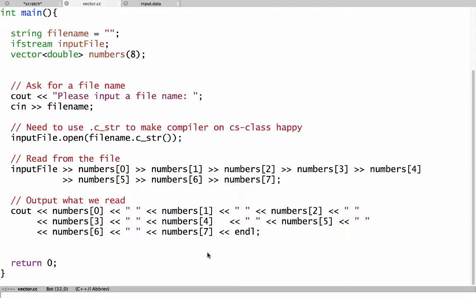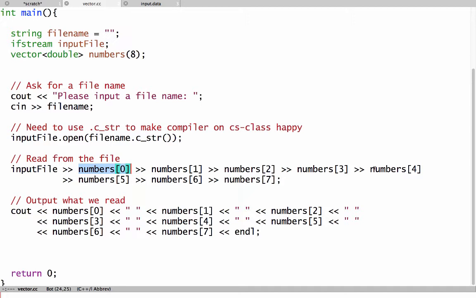So now we can also do a couple other things. One of the things that we could do is we could try and fix the fact that we haven't actually made anything better, right? Remember before we had 8 individual double variables, num1, num2, num3 through num8. Now, even though we only have one vector, we have numbers 0, 1, 2, 3. We haven't made anything better. We still have to reference each one of these things explicitly by using these square brackets and that number inside.